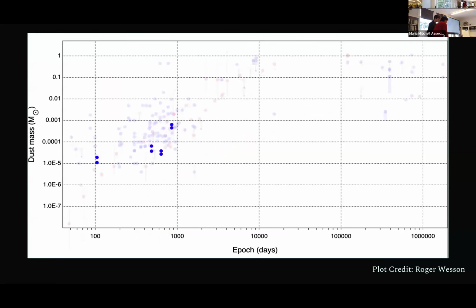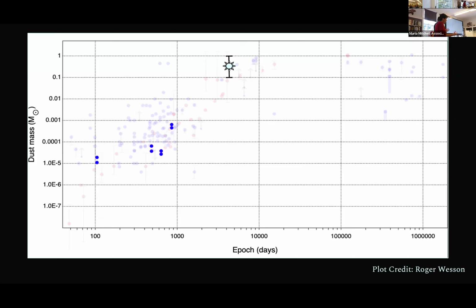And I want to point out, we have a few points that are actually from earlier observations of 2011 JA. So these are dust masses that were calculated earlier in the evolution of its life cycle. And now we are ready to add our dots to the graph at over 4,200 days post-explosion, right around about 0.5 solar masses of dust.